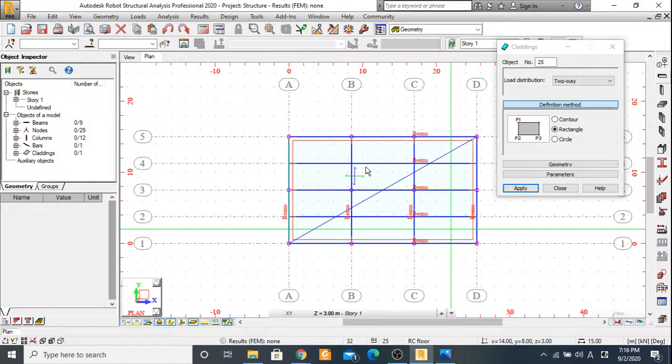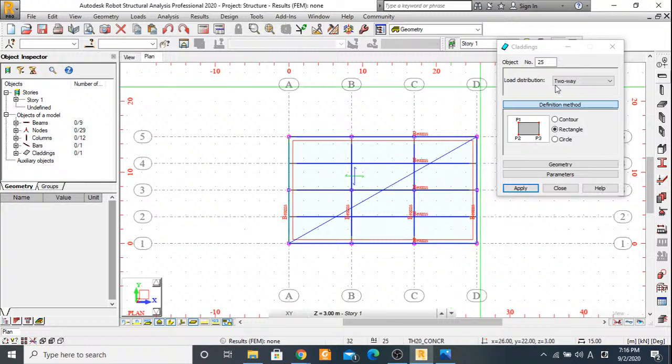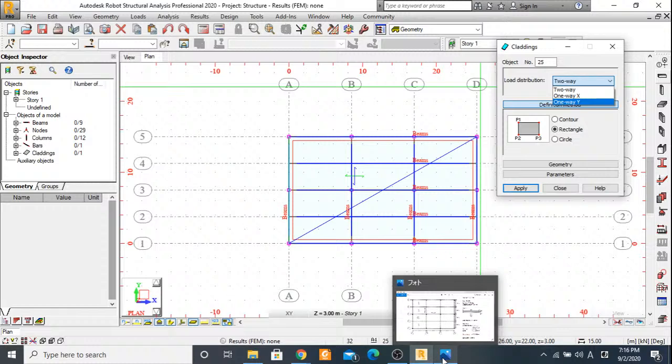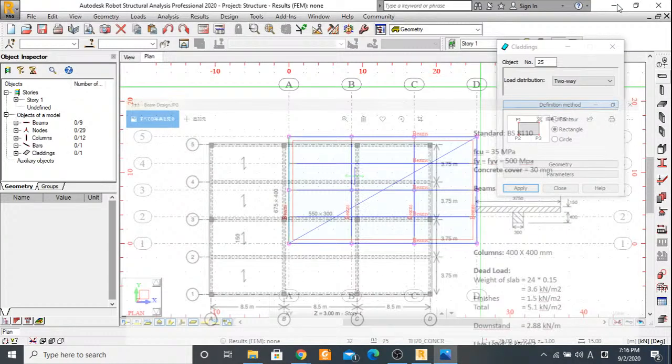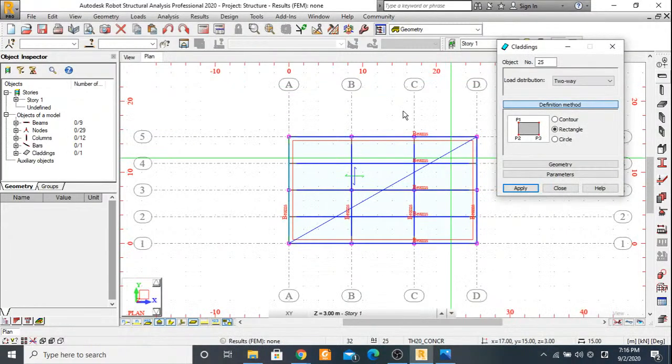Are you sure? Good. Perfect. But there is a problem here, right? I do not see the parameters of the cladding. So the cladding here is supposed to be a one-way cladding, sorry. Okay? Because that's what we have right here. Where is that? Right here. It's a one-way. It means it is these beams that support the slab. The slab gives its weight only in this direction, not in this other direction. All right. So let's correct that.